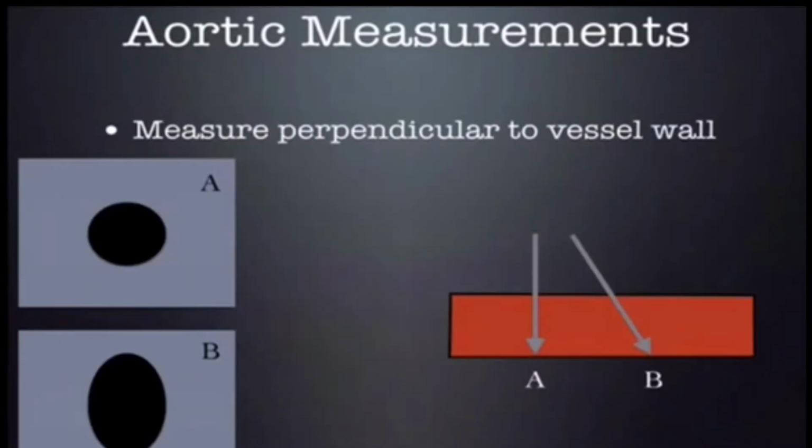Also, make sure that your scan surface is perpendicular to the vessel wall. So if you look at image A and you're perpendicular to that vessel wall, it gives a nice circle appearance. Whereas if the probe is fanned slightly towards the head or slightly towards the feet, it's going to give an egg-shaped appearance, as you can see in the B example. You can see that that is going to actually produce a falsely enlarged aorta, giving kind of an egg-like appearance.